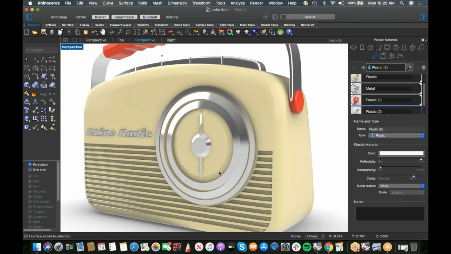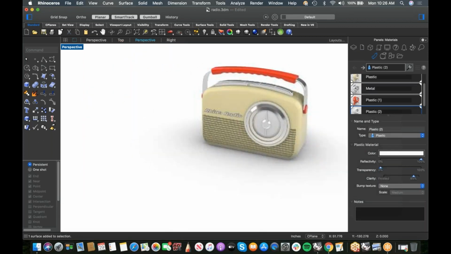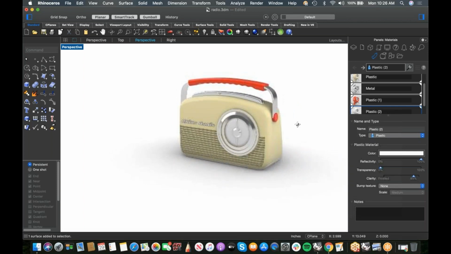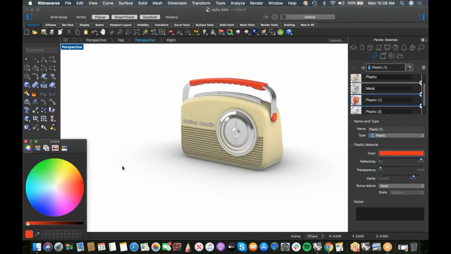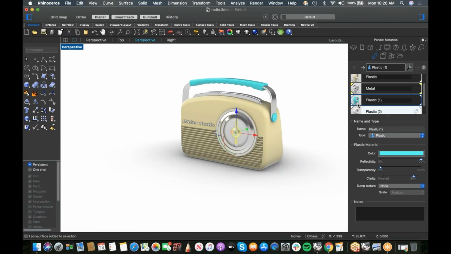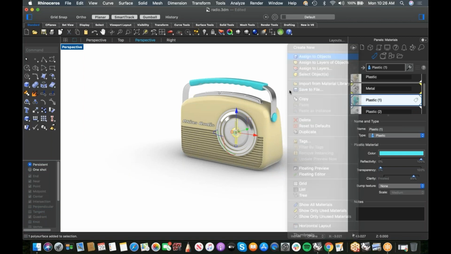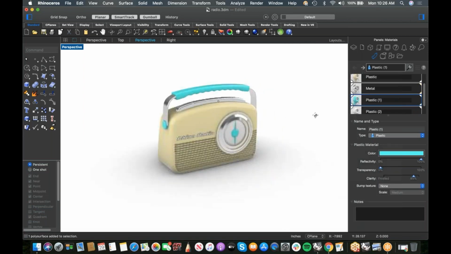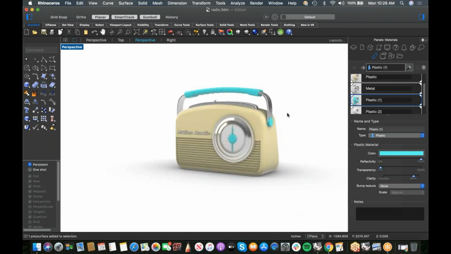And I'm going to Shift-Command-Click both of these. And that gives us kind of a little different feel to the whole thing. Not like that red. Let's change it. I think it feels like it should be more like a turquoise or something. And then that, I think this should probably be this too. What do you think? How'd we do?